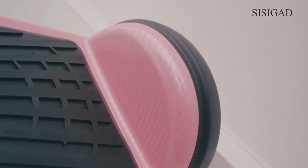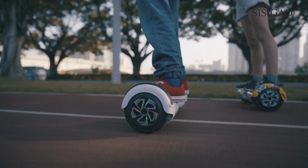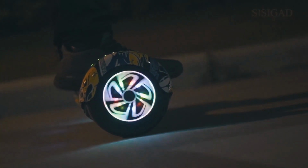Now this has been a bestseller this year, and it's truly a fantastic and super fun hoverboard, but is it worth your money? Well, today we're going to take a deep dive into the SISIGAD Hoverboard, and we'll be breaking down some of the features and benefits, and you can see if this might be a good choice to fulfill all of your wildest hoverboard dreams.